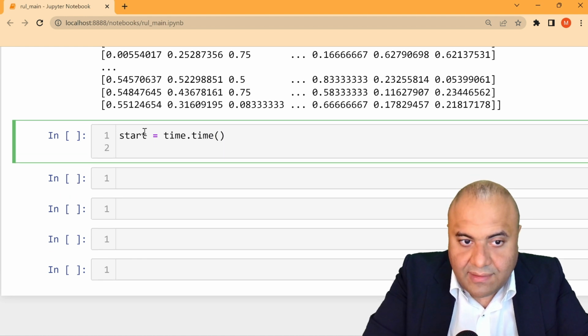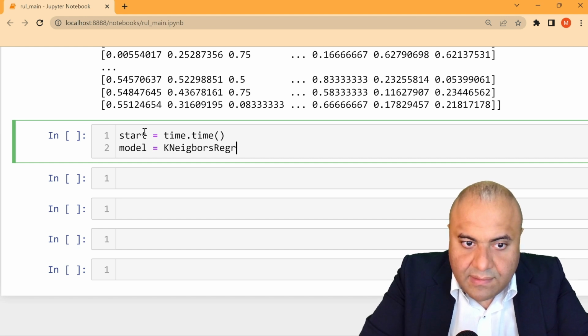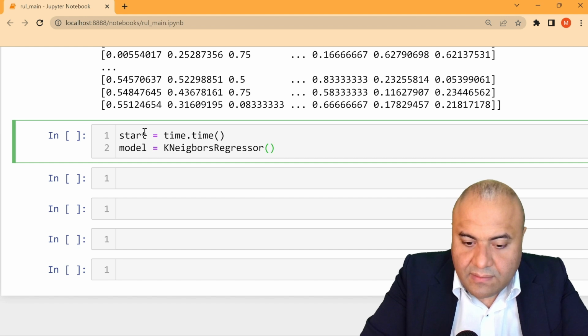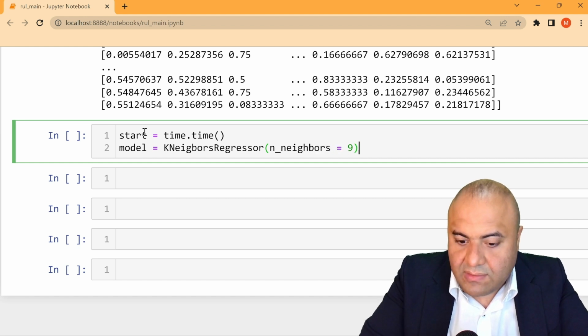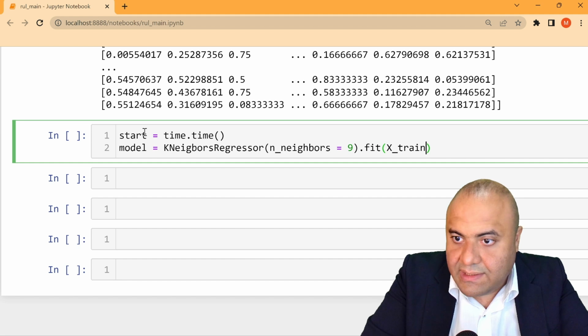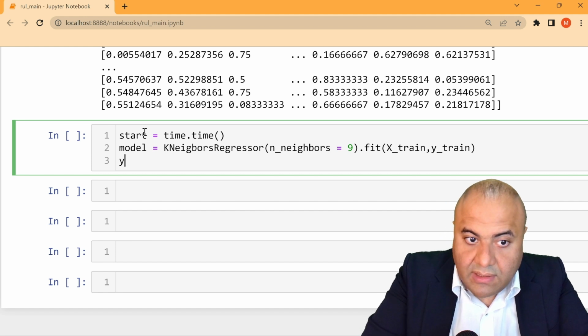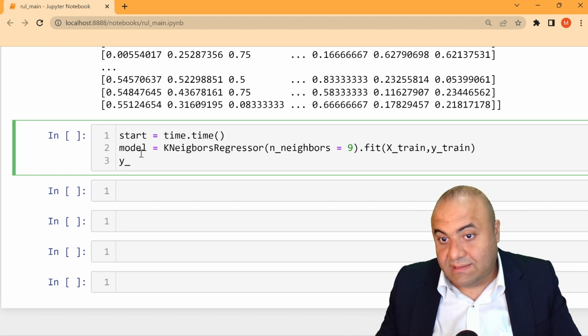We will record the time, and the model equals KNeighborsRegressor, the number of neighbors equals 9, dot fit, and of course the input is going to be x train, y train. Now, as simple as this, this is the only line we need.